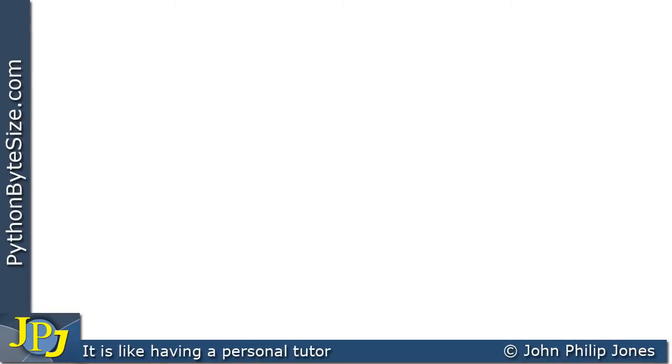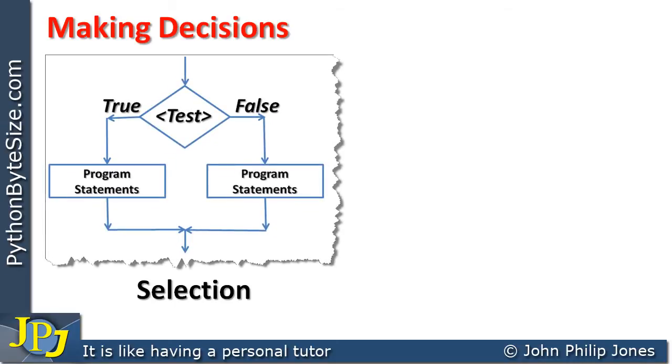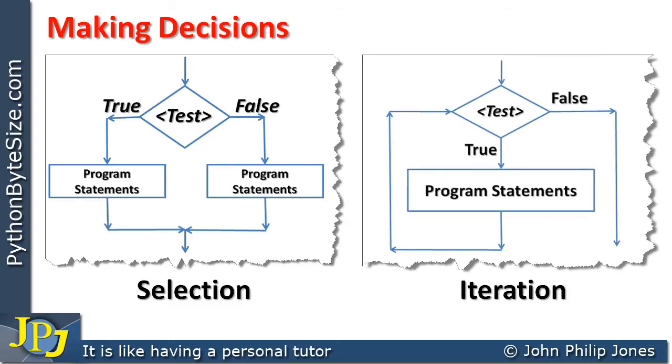Computer programs are able to make decisions. So making decisions is fundamental to the writing of code in any language, and of course we're looking at Python here. Here you can see a selection construct that we've looked at in previous videos, and here you can see an iteration construct. Now if we look very carefully at both, we can see that both rely on a test or a condition, also sometimes called a conditional test. But the key to these tests or conditions is that they have a true or a false result.